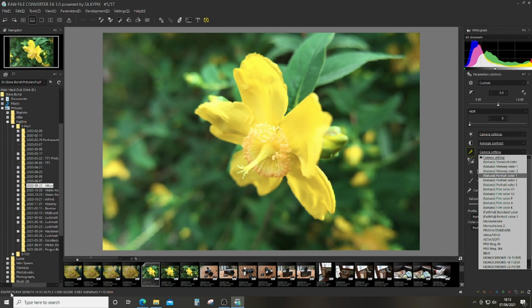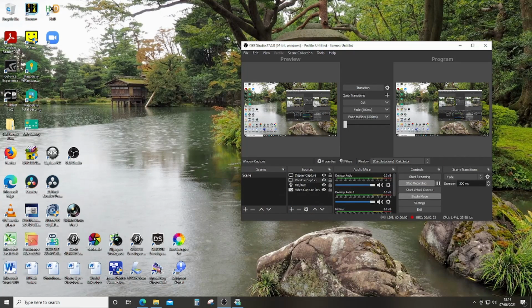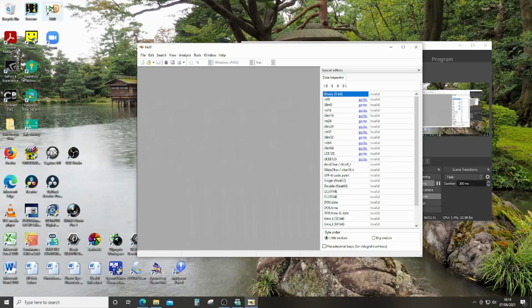So I'm going to take this particular file, which is the DSCF 9770 raw file, and I'm going to use the HxD application to edit the Exif. So let's launch the HxD application, File, Open.